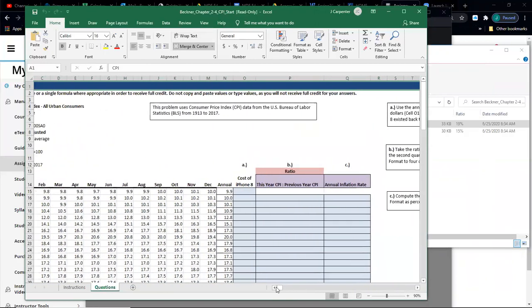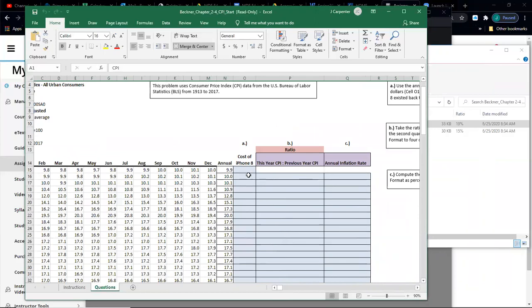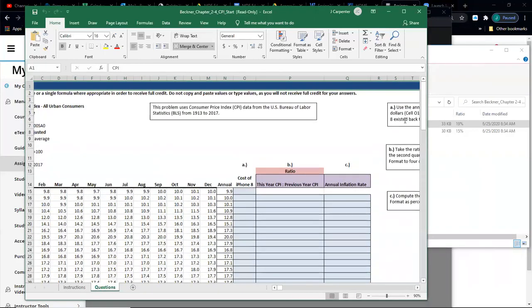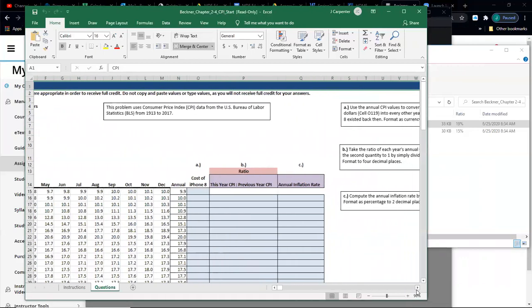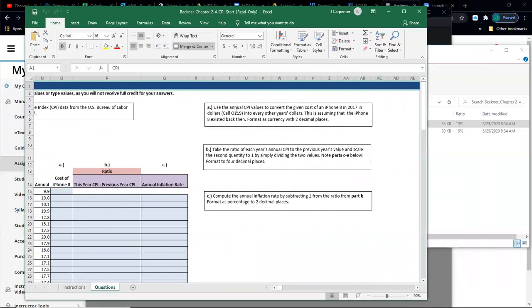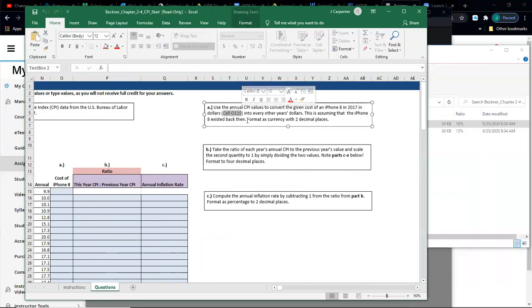What I would suggest with this assignment is to do it by hand first for just one of the blocks. Again, follow instructions. Use the annual CPI values to convert the given cost of an iPhone in 2017, and it tells you the cell, O119, into every other year's dollar.